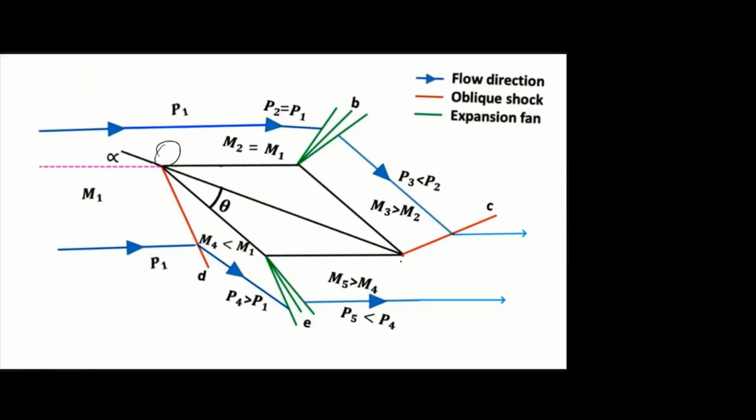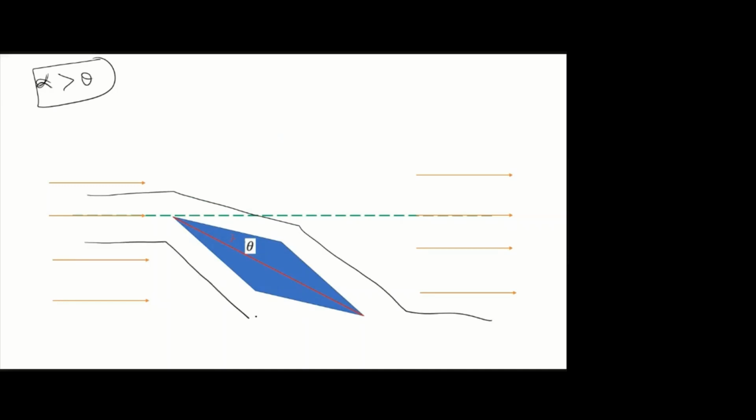So there is no shock here and here. Here it is always expansion. Here we have oblique, like a mirror image. Then the last case. What case have I taken here? Previously I have taken alpha greater than theta, yeah, alpha greater than theta. So this is the flow direction. Now tell what is available here. Expansion, sir. Good, expansion here. Here also expansion.